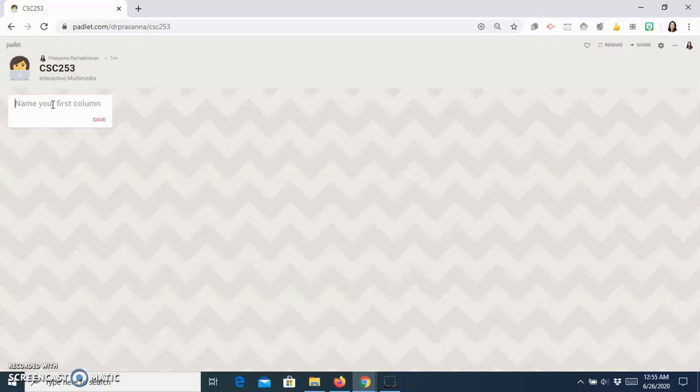You can start your posting by managing how you want to put your learning materials. Usually, I will suggest the educators put their learning instructions at the first shelf. So once you're done, you save, and if you want to modify, you can always go and rename and save. So once you have your name for the shelf, next you can start to post the posting.